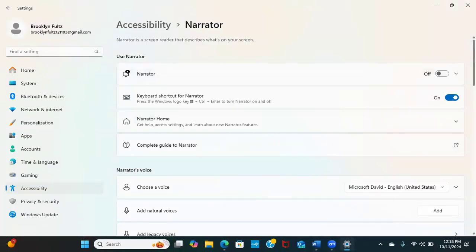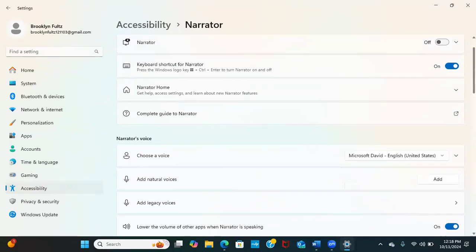Exiting narrator. So as we saw, that was the voice of David. And as I was saying, the blue box allows for people to follow alongside the narrator. So not only can this help people that have vision impairments, it can as well help people with cognitive disabilities because it allows them to read alongside the narrator.